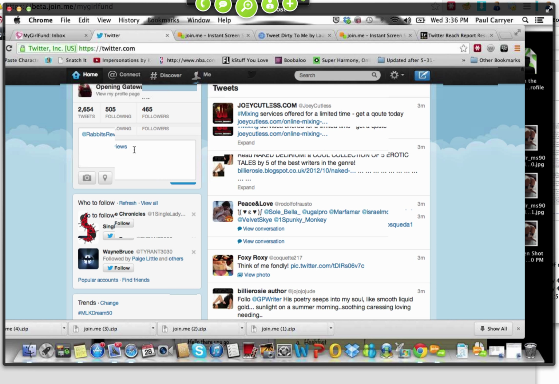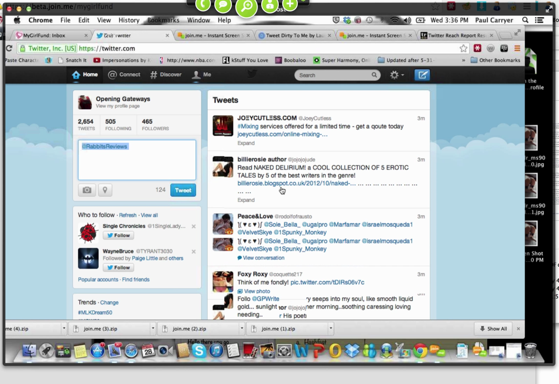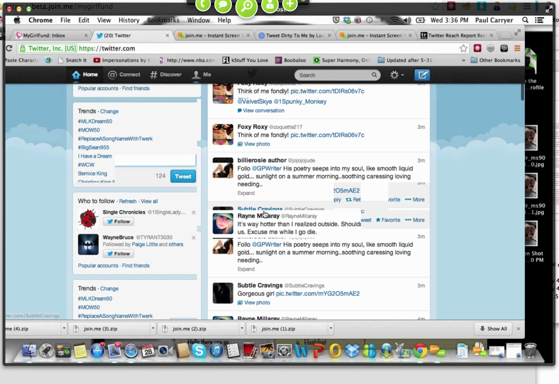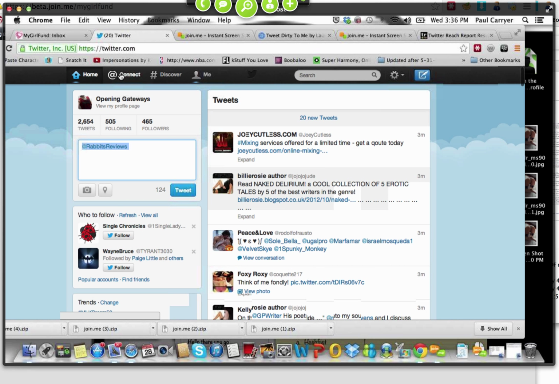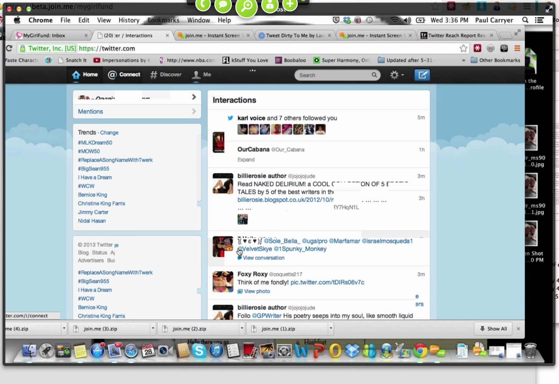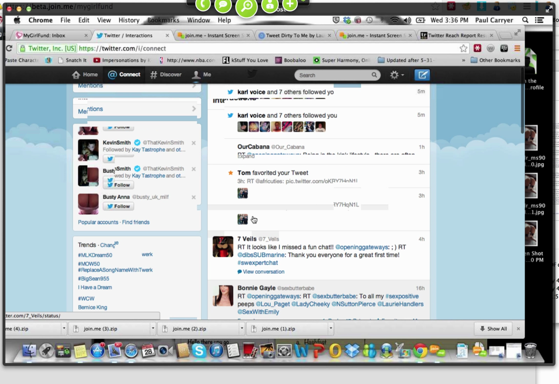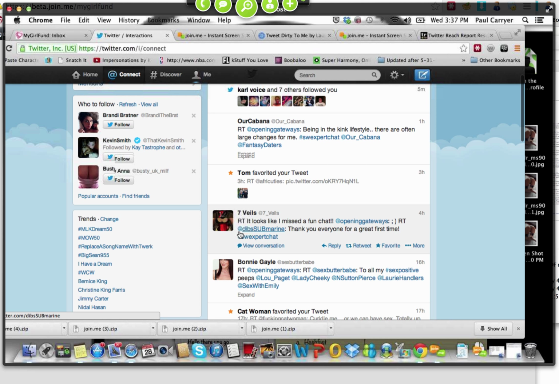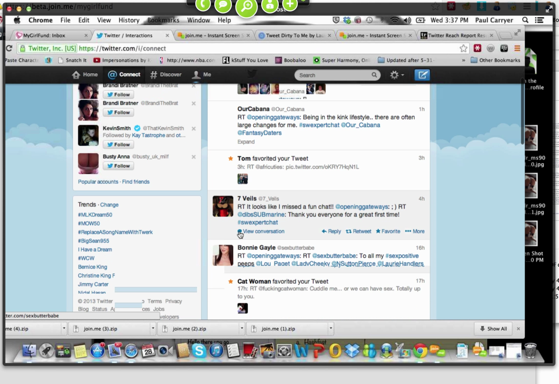Yeah. So, and again, just to point this out in Twitter itself, when we look at the tweets that are retweets, like here's one from Seven Veils account, account 7 Veils. Right here, the RT is in front. I'm not saying that somebody else is retweeted. Down here, it has the handle. This is somebody that retweeted me at Opening Gateways right here.